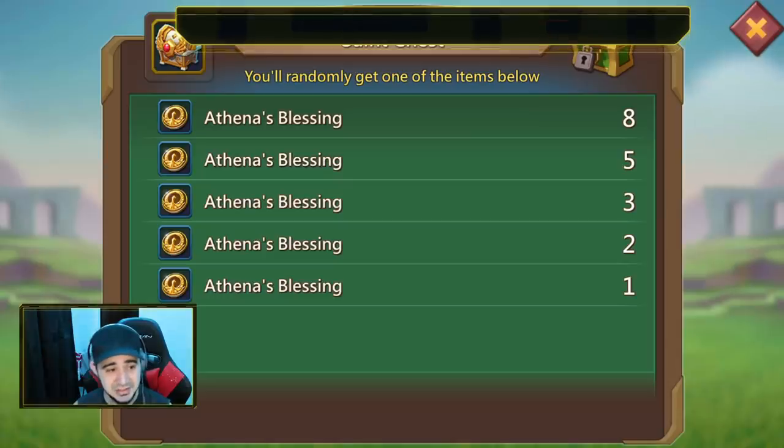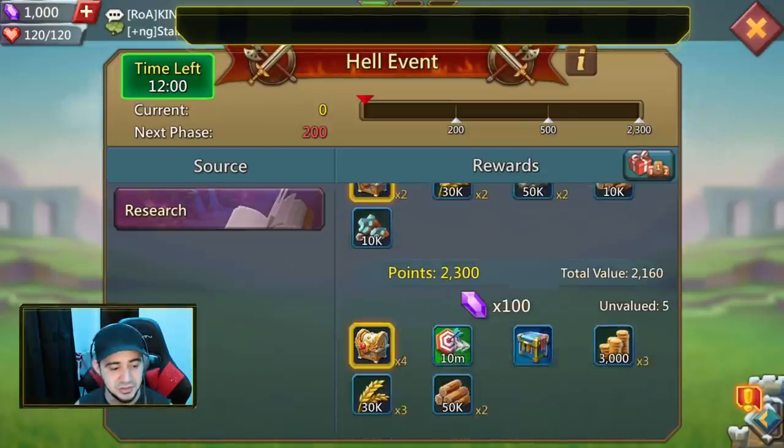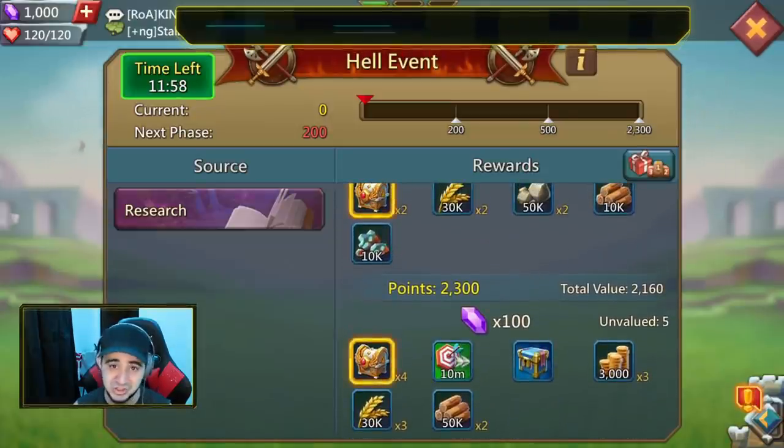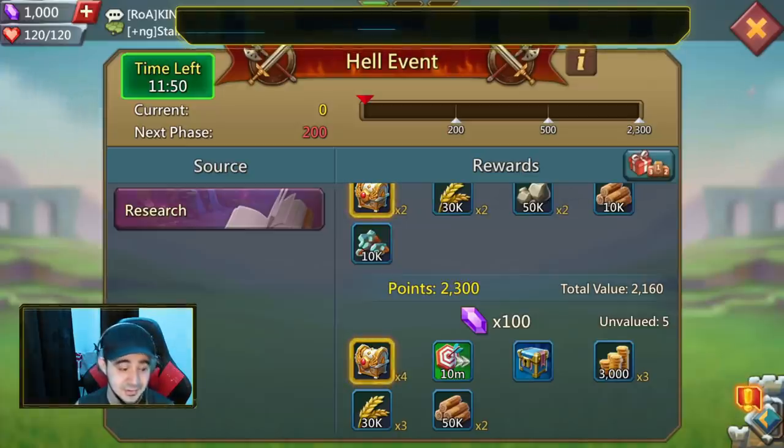There's the Saint chest, which is essentially the thing that you're going to be chasing for the next 18 days once this hits. And this has a chance to give you upwards of 8 Athena Blessings per chest. And if you do a Hell event all the way till it's done, you can get 6 chests. So out of one Hell event, you can potentially get 30, 40 of these Athena's Blessings. Or like 10. So it's a lot of RNG, unfortunately.